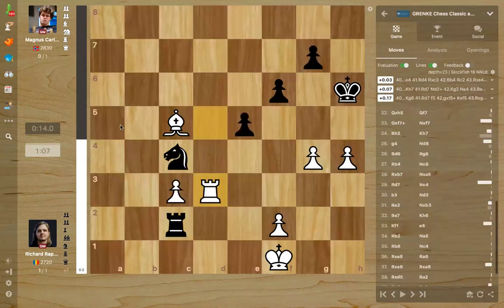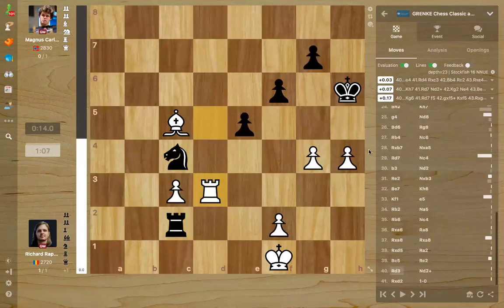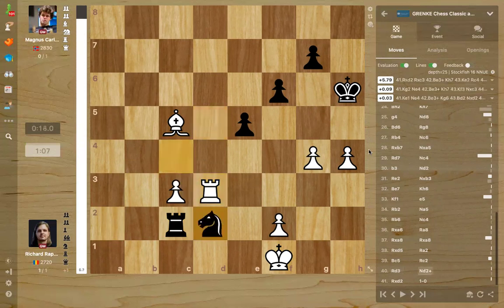But in the game, Magnus, with just 14 seconds on his clock, played a move that he would never play, that he would not want to look at again. He played knight d2 check, preparing to jump to e4. And that was a big blunder. Rapport instantly punished him with rook takes d2.